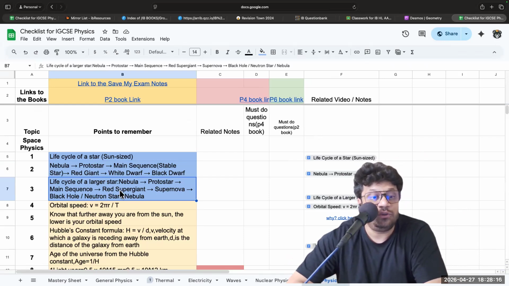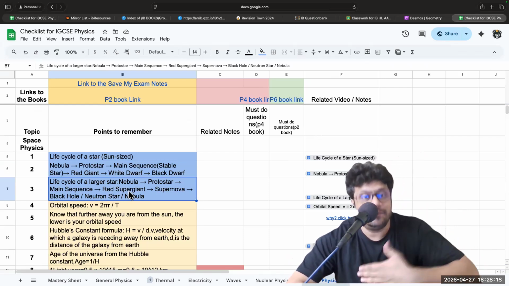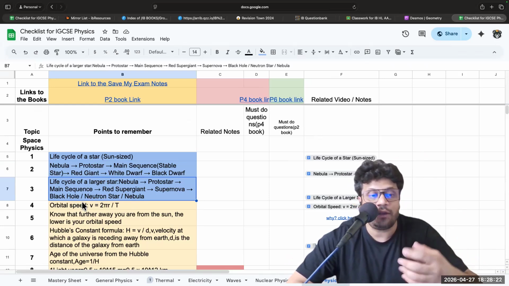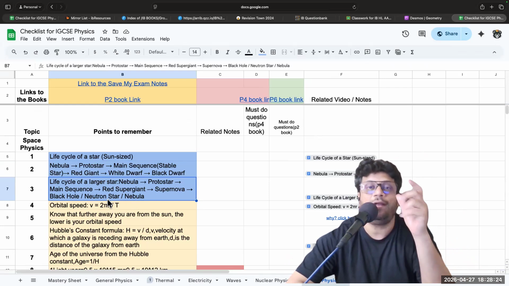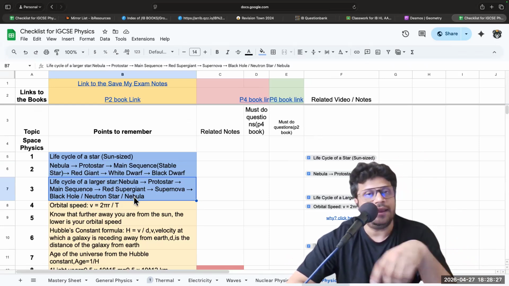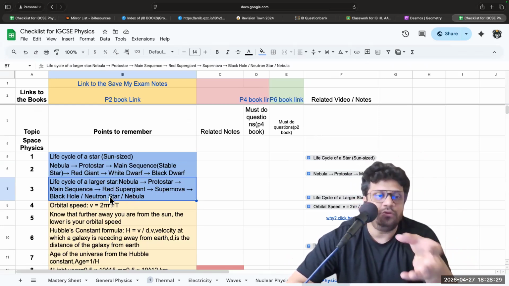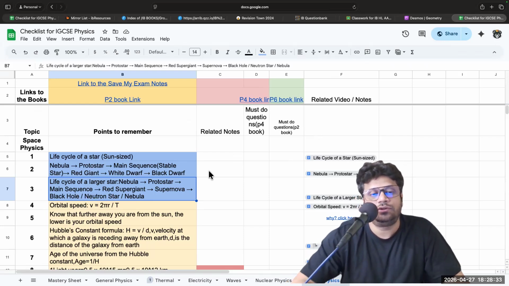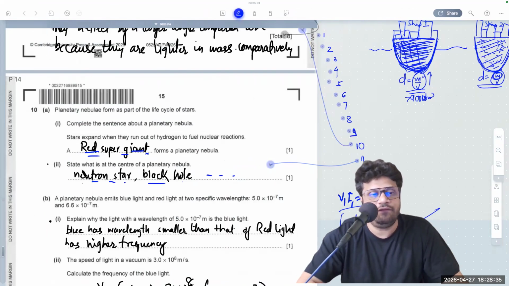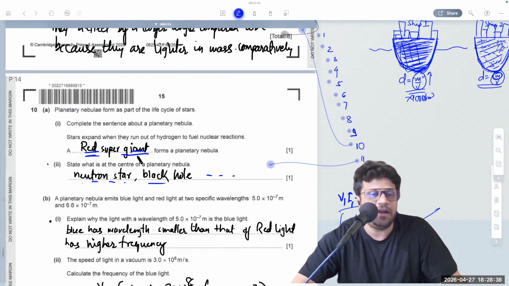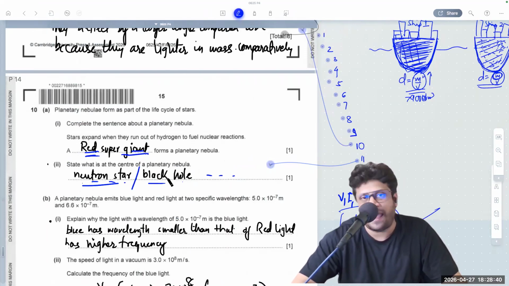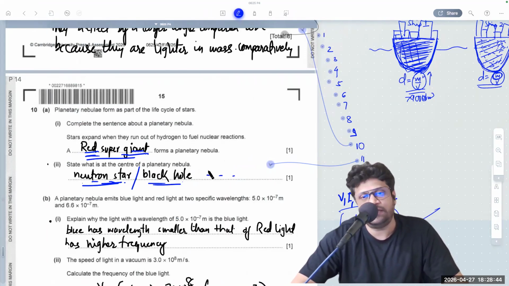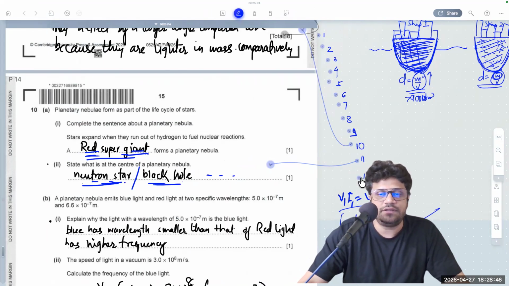You may have a red supergiant in the intermediate stages and a neutron star or a black hole at the center of that nebula. So the thing can end up with a nebula with a neutron star there, or a black hole there at the center. It depends: if you take the red supergiant path, you'll end up with a neutron star or a black hole. If you start with a red giant, you can end up with a white dwarf. There is no issue with this one. Okay, so that was another one.